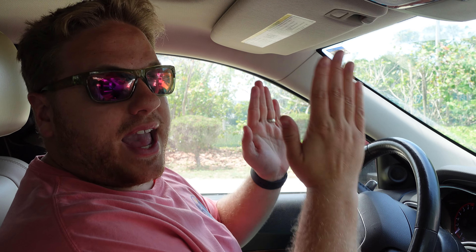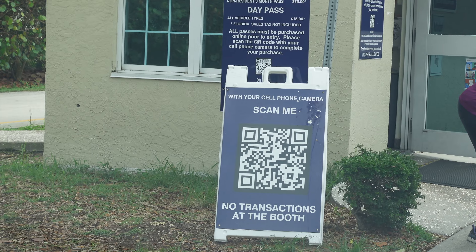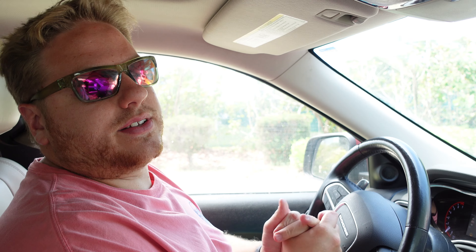Something important to note: we have a reservation for camping here, which you would want if you're going to be camping. But beyond that, just coming in for the day also currently requires a reservation — you have to purchase your admission to the park ahead of time. They're only doing online sales right now. There was a sign that said do not enter without admission purchased, and there's a little loop with a big A-frame sign with a QR code you can scan to purchase admission. They're not doing sales at the ticket booth right now.